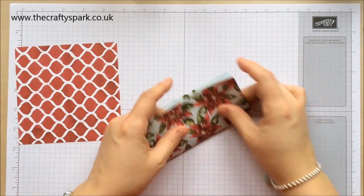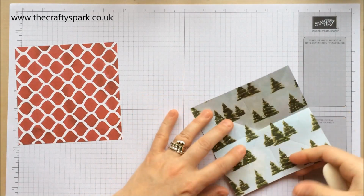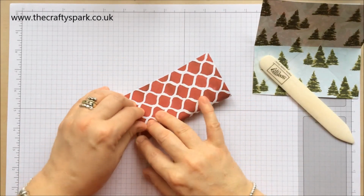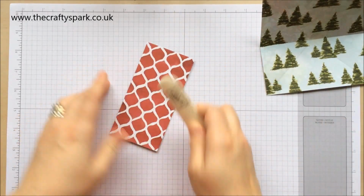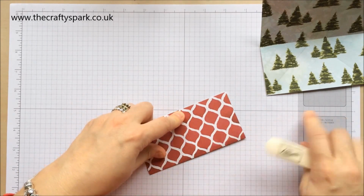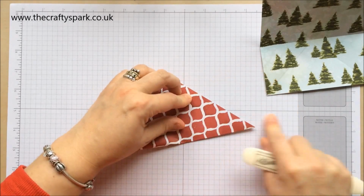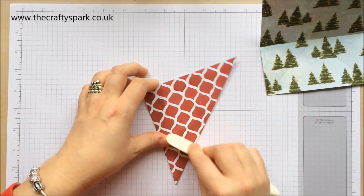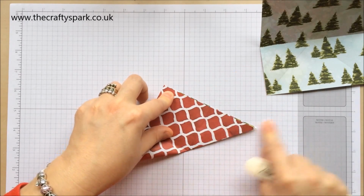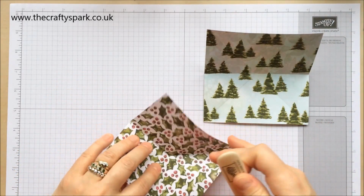Do you know, I should be using a bone folder to do this because I've got a bit of a dodgy thumb and that's hurting. Hang on, let me find a clean bone folder. There we go, that's better. Right, so on both pieces we go in half one way and in half again the other way, and diagonal to diagonal, and diagonal to diagonal again. There we are. All right, so that's how the pieces are folded.